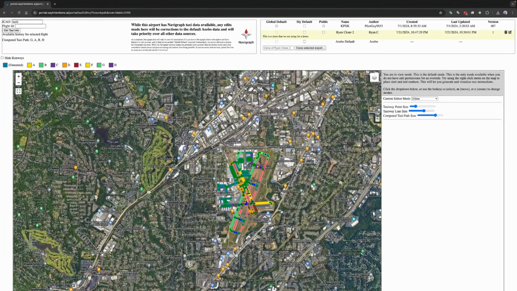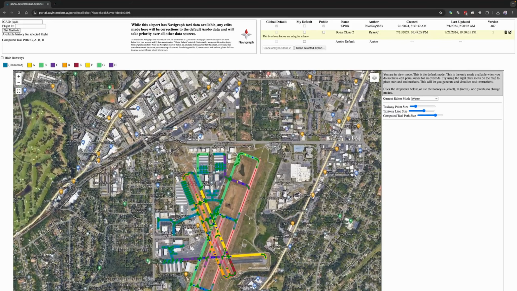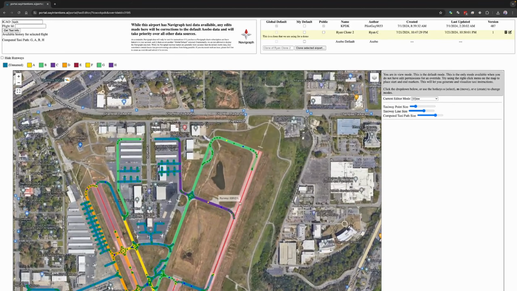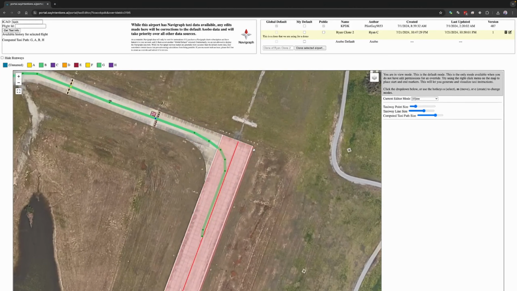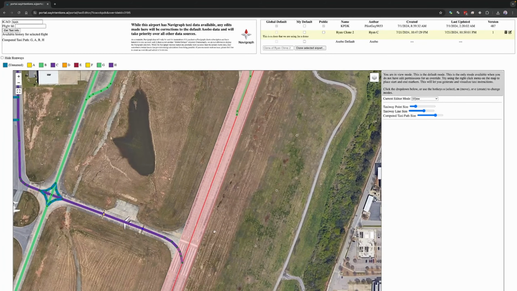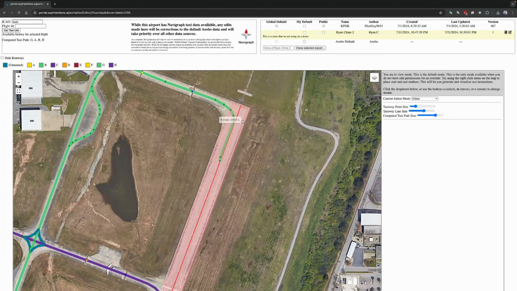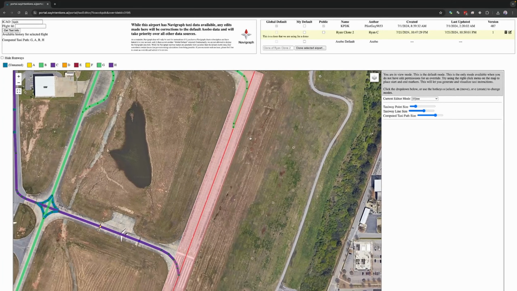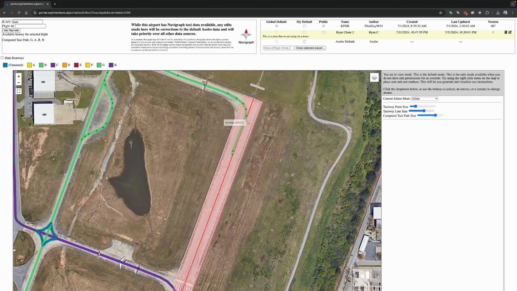There have been some other questions about the interface here. We can see runways are designated as these red lines, but they're surrounded by this red shaded area. This is where we detect the runway area to be. They do include a displaced threshold. You can see that here we have a displaced threshold, so we feel like you're on the runway in this area.